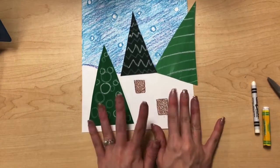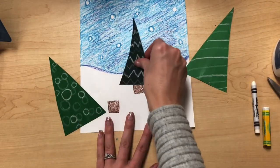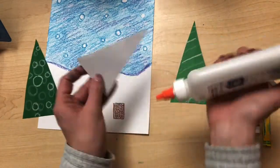Awesome. Now that we have our 3 trees done, I'm going to use my liquid glue to glue down my trees. I'm going to start with my tree that's going to be in the back, because remember, these are going to overlap on top of that tree. So I got to start with this one in the back first. I'm going to use a few drops of glue.